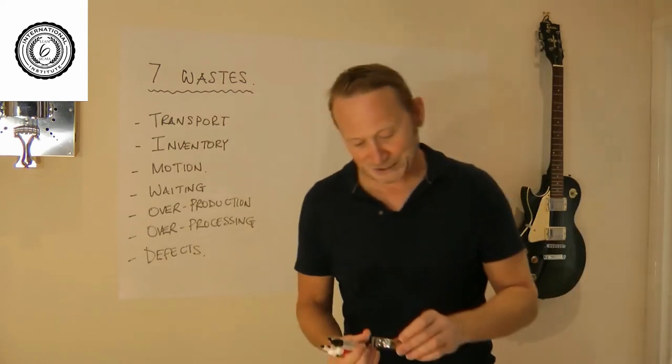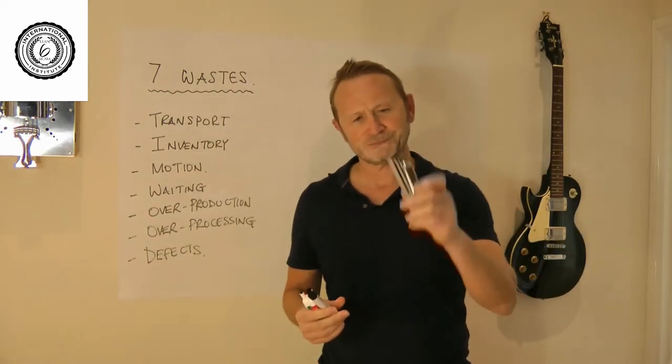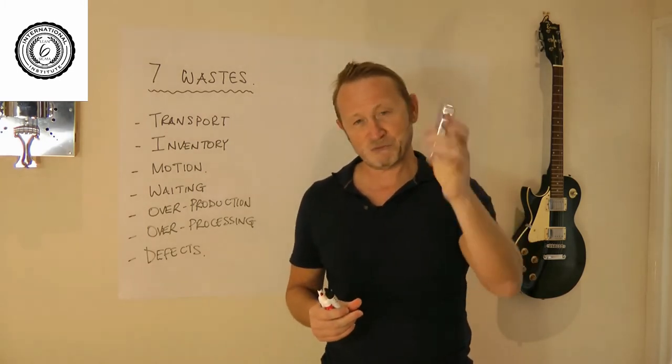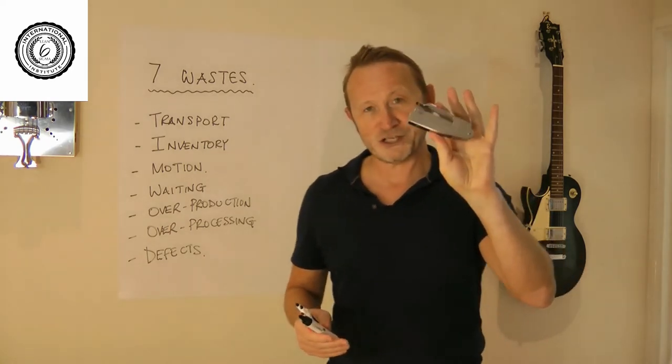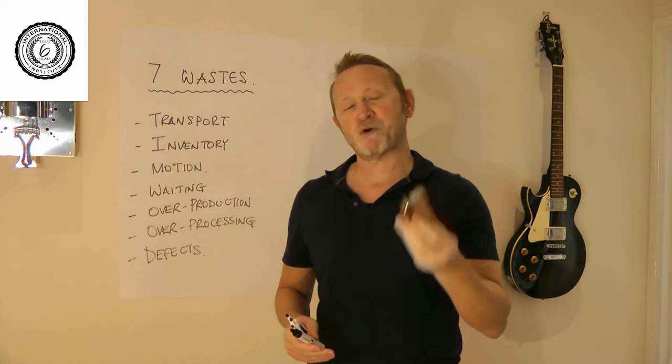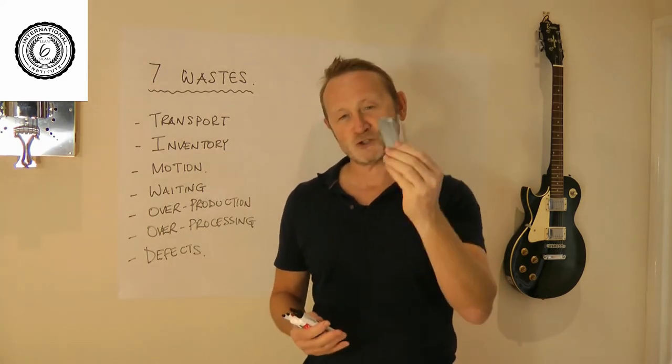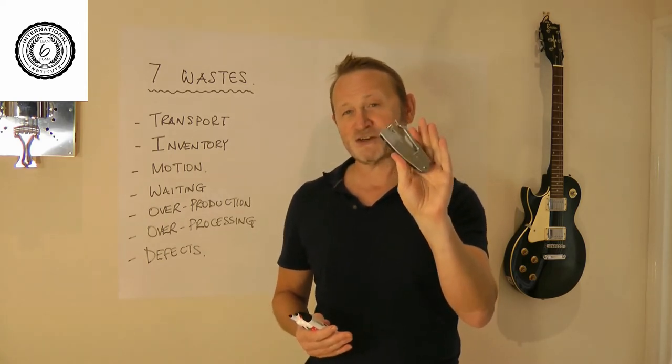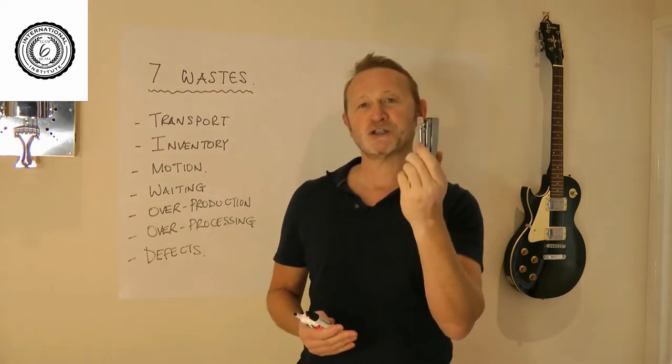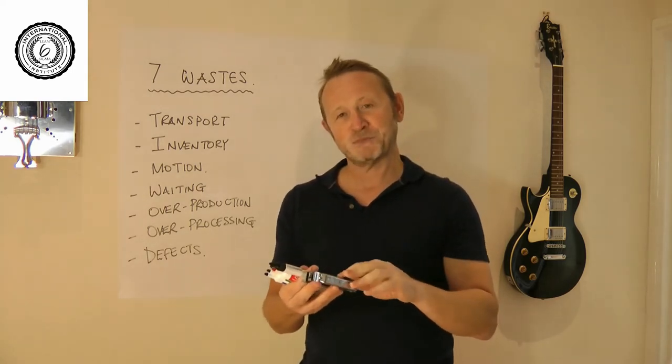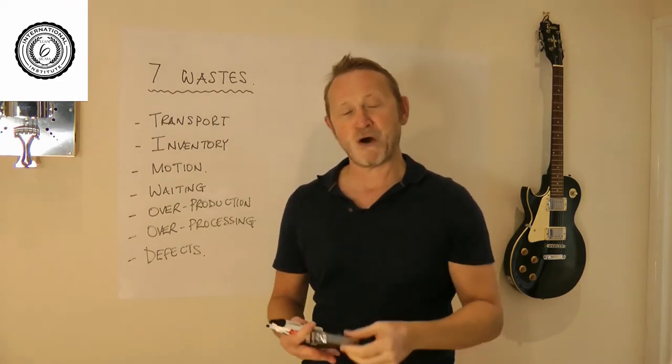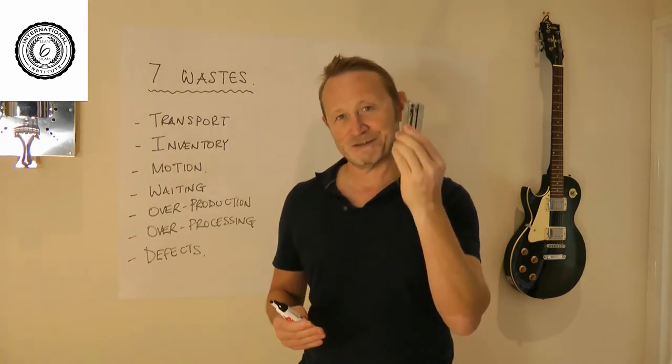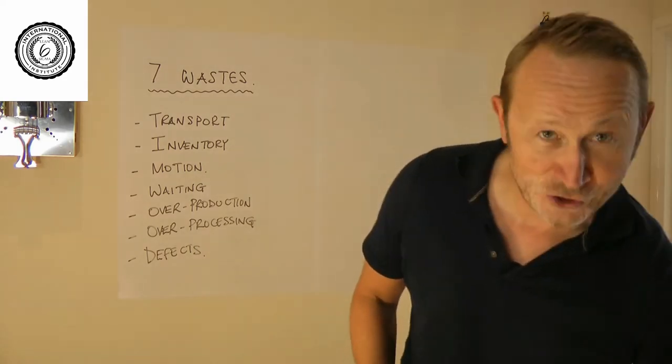I'm just going to go back to a little example I know I've used before in previous videos. I used to work for a company Rexel who made this stapler. We used to make this stapler in the factory that I worked at at the time. And one of the things that I became aware of when I was making this stapler was how much waste was in the factory. Because in order to make this single item, if you total up all the work - the pressing, the plating, the assembly, and the boxing - there is only 10 minutes worth of work in this product.